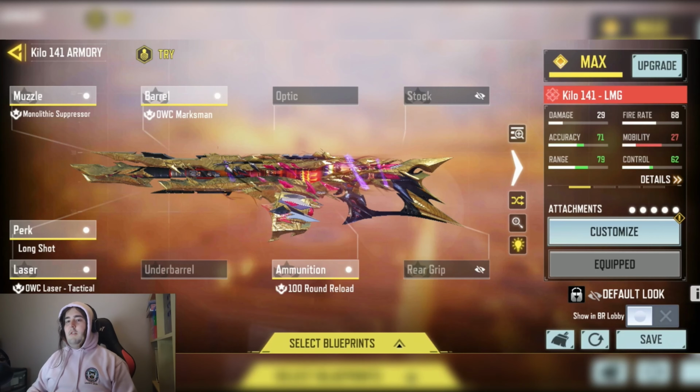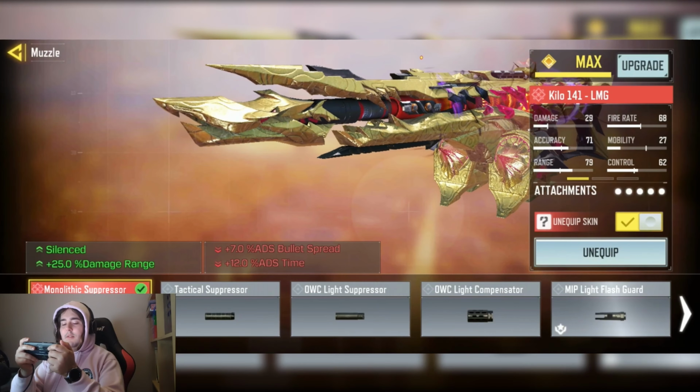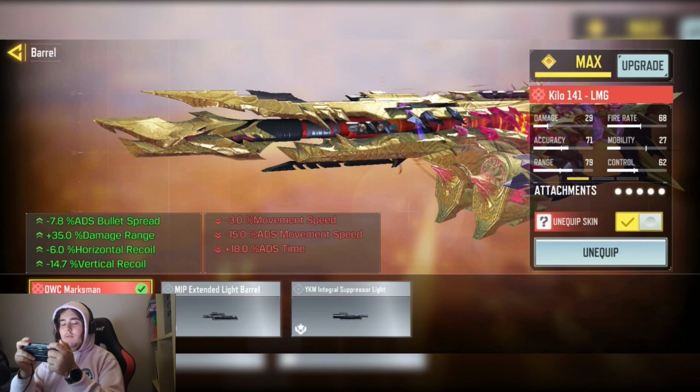If you guys are wondering, this is the healer build that I was using in the event. We have the monolithic suppressor, the silence ability, and plus 25% damage at range. We have the modosity marksman barrel for the minus 4.7.8% ADS bullet spread, plus 35% damage at range, minus 6% horizontal recoil, and minus 14.7% vertical recoil.